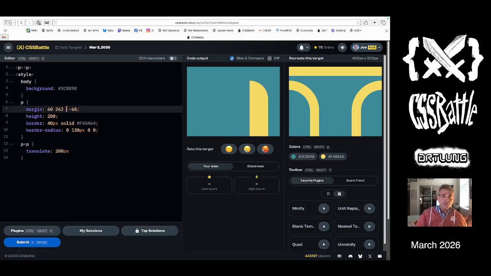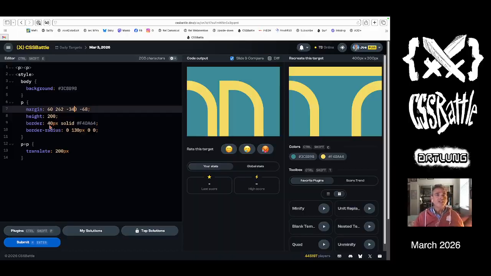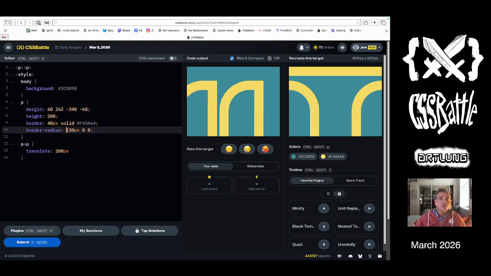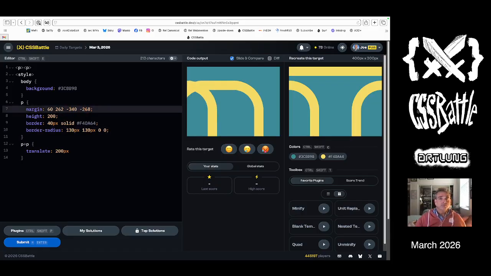And we're going to move this one up minus, there it is, and then move it over. And so funny enough, oh, I'm so clever. All right, so let's make this 130, 130, 0, 0. And then we make which margin? There we go.